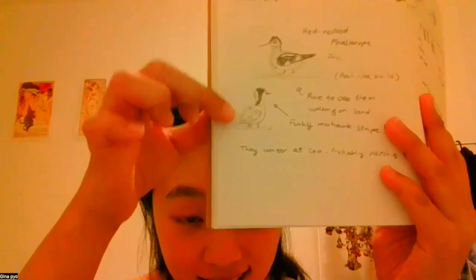And what was really cool is that I drew this red-necked phalarope. Look at this cool back view. They're amazing, with this really cool black mohawk stripe down their neck. Apparently they spin in circles in the water to stir up mosquito larvae, and then they eat those. And phalaropes are one of the very few bird species in which the female is polygamous, going around mating with a whole bunch of males, and the males incubate the eggs and raise the chicks and do all of the work.